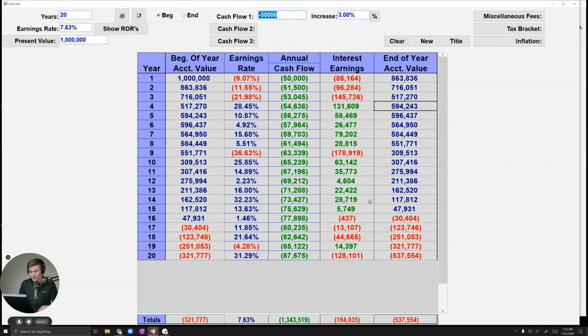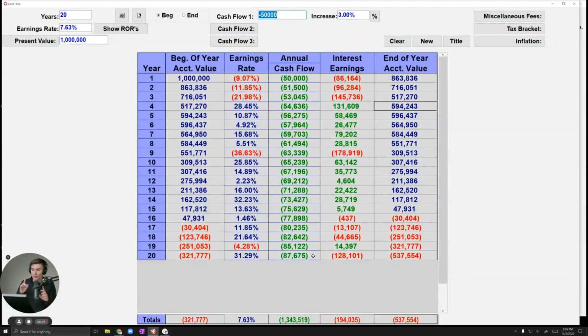Now, even Dr. Wade Pfau says, look at interest rates and look at where our market's at, we may not have some of these runs. You look at 28%, 15%, 25%, 32%, 31%. There are a lot of good runs here. We might not even have some of those runs in the future. This is where the risk of retirement is.